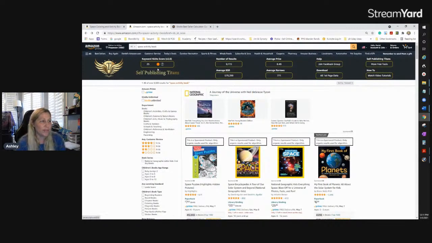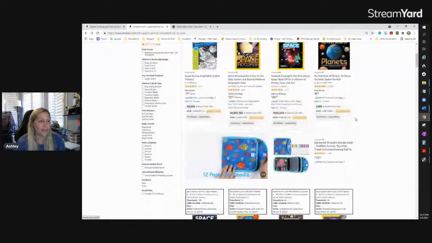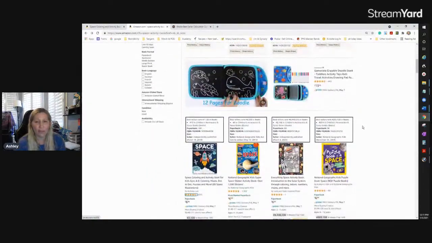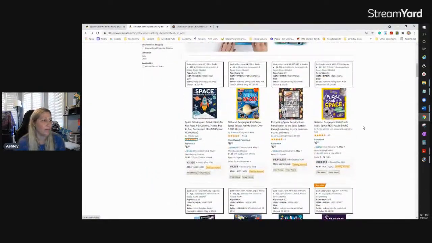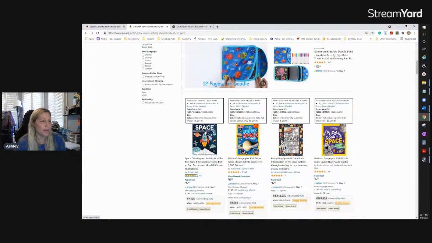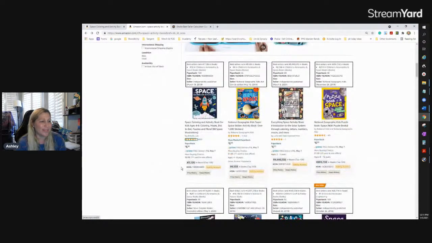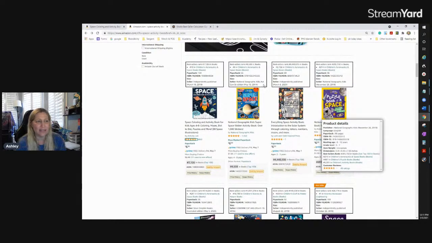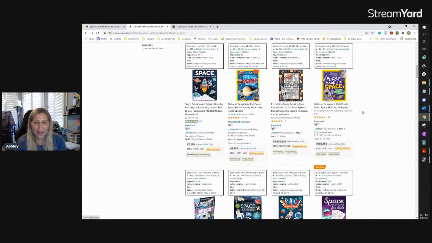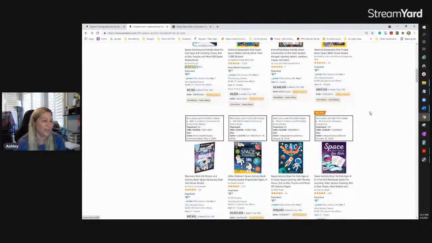And I know everyone's looking at this niche score and saying 25, too competitive, but that's not necessarily the case. Let's look at the ones that are selling well. So here's the one we saw already, the space and coloring activity book that's selling well. And you can see the BSR is now like 7,000. It's because I literally clicked this a little bit later. So yes, the BSR changes all the time.